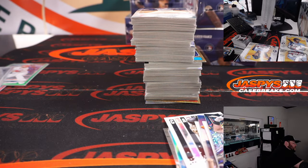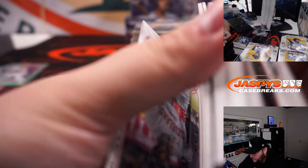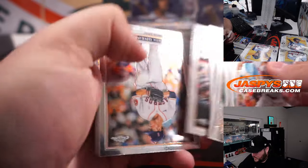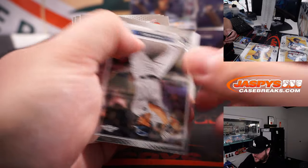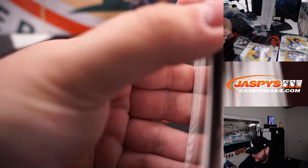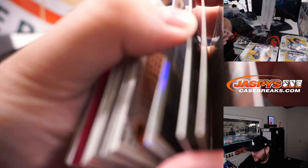Titans taking the ball here, down 10-7, 7:20 in the second quarter. Let's start here with box two. I just wish I can take the stickiness, or I can take the cards being designated like this with the upside down. You can't do both to me. That's not great. Really kind of makes you wonder just how long these are sitting here, you know?